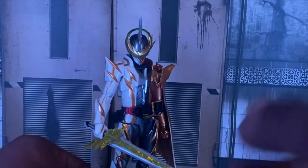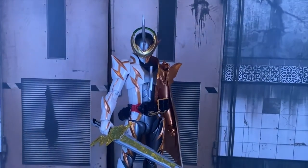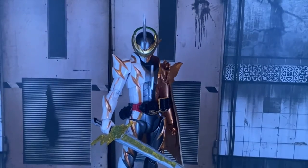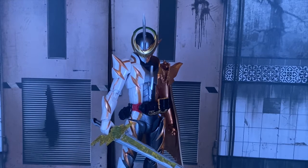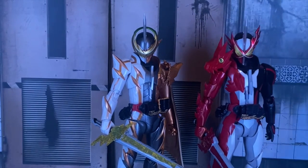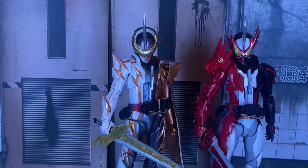So now on to size comparison. My light's falling down. Okay. Just because this is a Saber video, let's compare him to past Saber Figuarts. Here we have Saber himself, Brave Dragon. Here we have Lion Zenki.